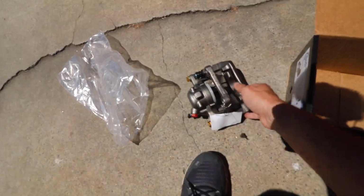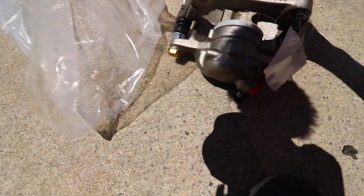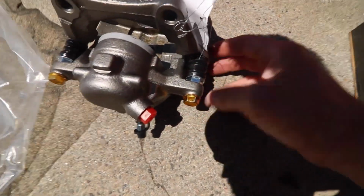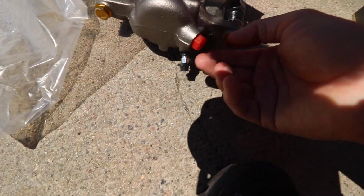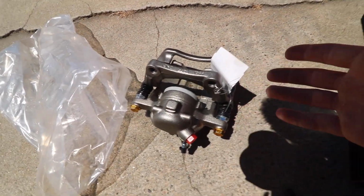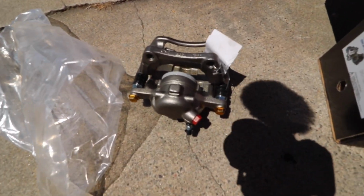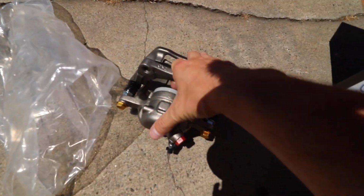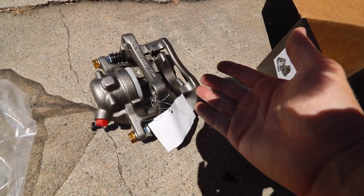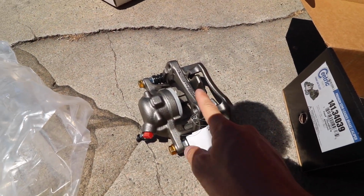You get the whole caliper. It comes with a fresh piston on the inside with a new bushing, or like the new rubber seals. Also comes with these bushings as well, new nuts, new bleeder valve. Like, this thing is just really nice, brand new. Might almost be worth just getting another one for the driver's side as well. But this was only, I think it was 109 or something like that. And then there is a core deposit. So definitely check these out if you're in the market for a new caliper.